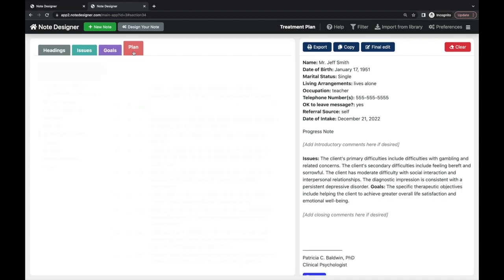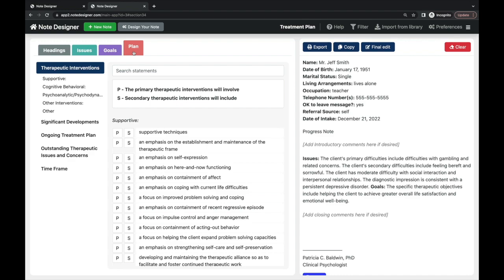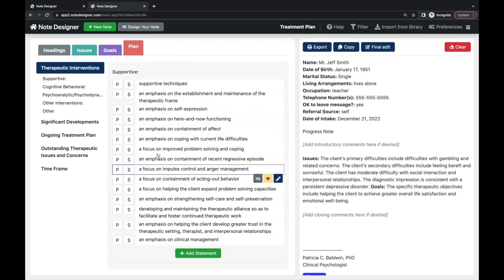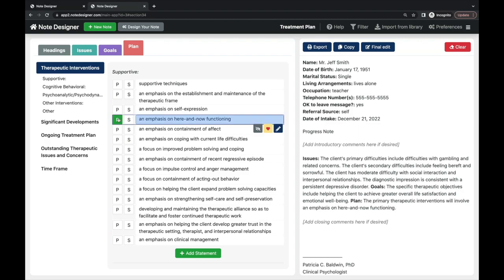This brings us to the last section of the treatment plan, which is the plan itself. In Note Designer, we click on the red Plan tab. Here we can document any therapeutic interventions that we believe will be needed to move towards our objectives and goals noted earlier.